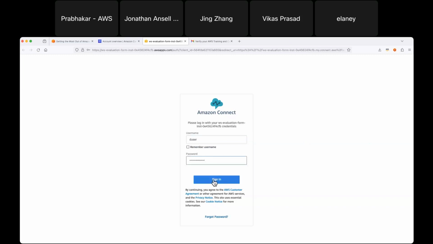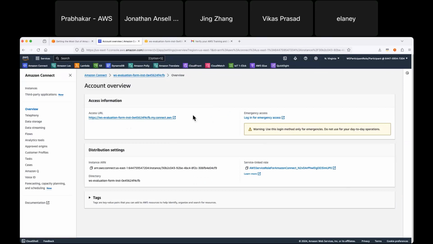Hey, Prabhu, there is a question here. Paul says we are not seeing the options to click on when we are on the console. I don't know if that has resolved or not. Okay. So this is the URL. Just to understand, you cannot click on the access URL? If anybody has logged in, just give us a thumbs up or let us know you're logged in. I just want to make sure it's affecting one person or everyone.